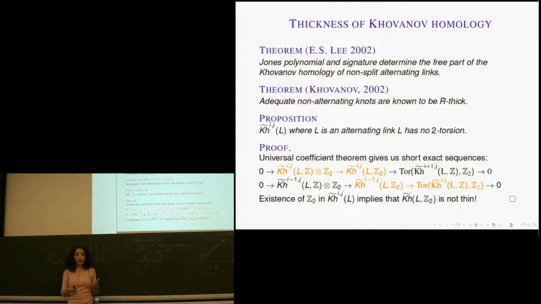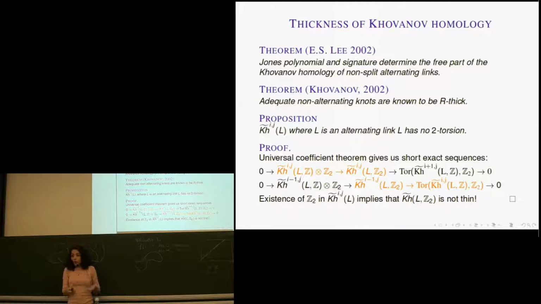I'm going to do that by contradiction. So I'm going to assume that there is Z2 torsion in there. Let's look at these highlighted versions. If there is Z2 torsion here, then from this part, it will contribute a non-trivial term to the reduced Khovanov homology in ij grading. But if there is Z2 torsion there, then it could contribute torsion. It's going to contribute some non-trivial element to KH of i minus 1, j.